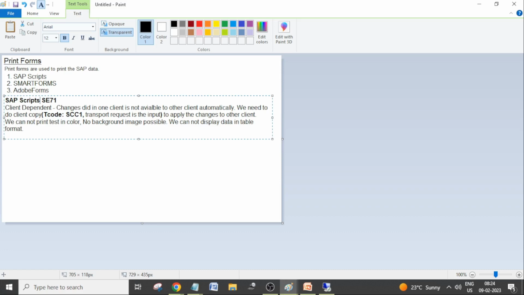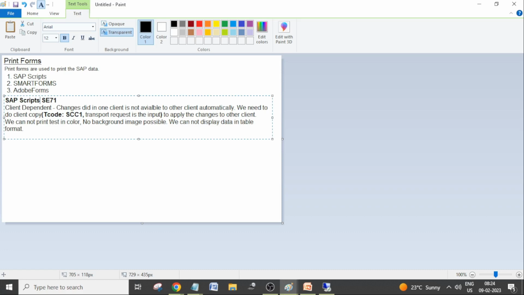If there are any changes required, or any issues, we need to know how to fix those issues in SAP scripts, because no one will convert those old layouts into advanced layouts without any requirement.